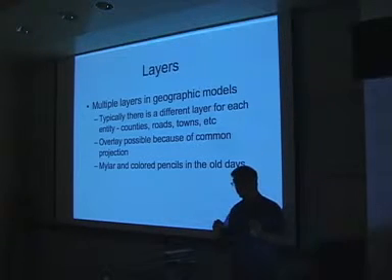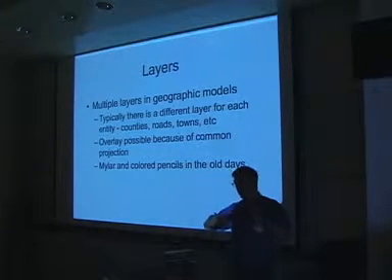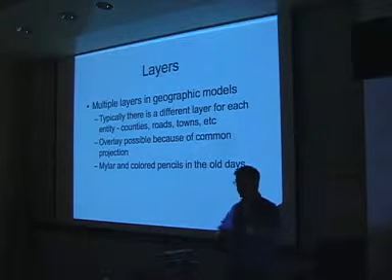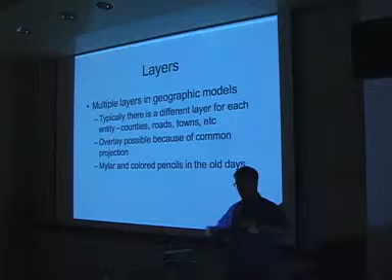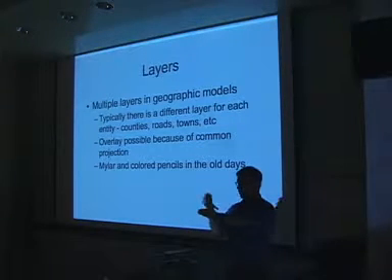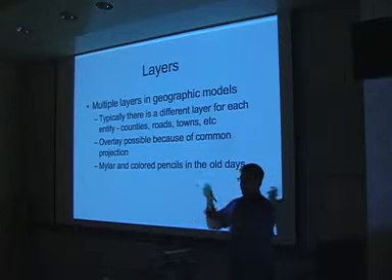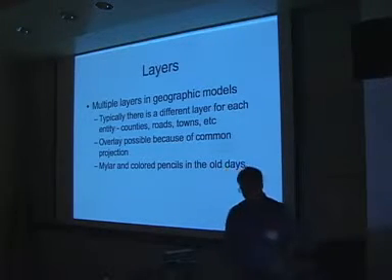And in the old days, they really did use Mylar and colored pencils to do analyses, and they color in with red, the population, and then color in the percentage white ethnicity, and another, and then overlay them, and you get a new color because of the blending of the colors through the Mylar, and you could say, oh, well, that's a certain type of region.